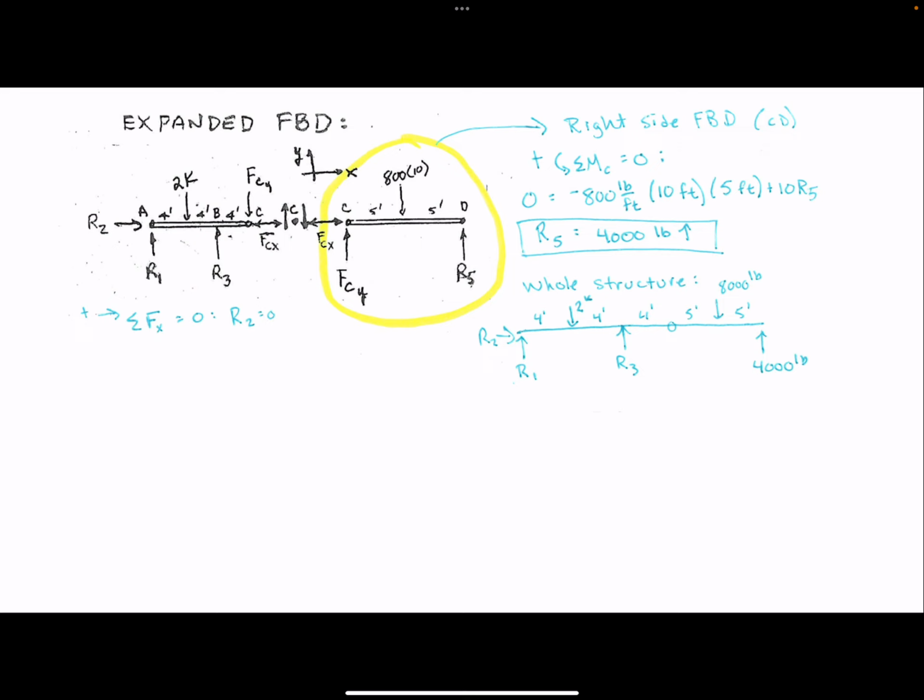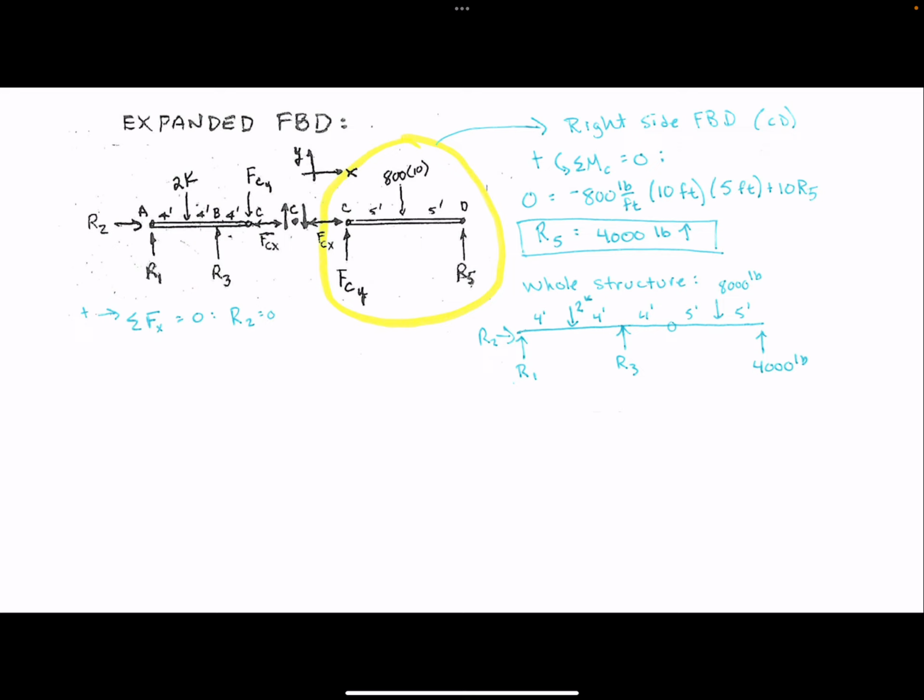We can either stick with this free body diagram, sum forces in Y to find FCY, and then transfer that force to the other side. If we transfer the force, we would take whatever value we found here and apply it equal and opposite on the other side, right? Then, knowing that force, we could go to the right side free body diagram, and we have 3 unknowns, and we can apply our sum of forces in X, sum of forces in Y, and sum of moments to get those 3 unknowns. But that's a little bit of extra work, right?